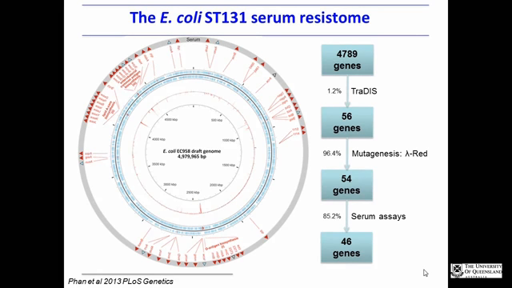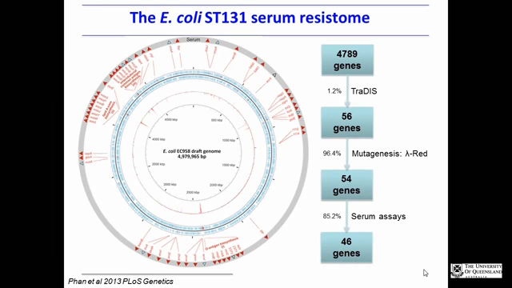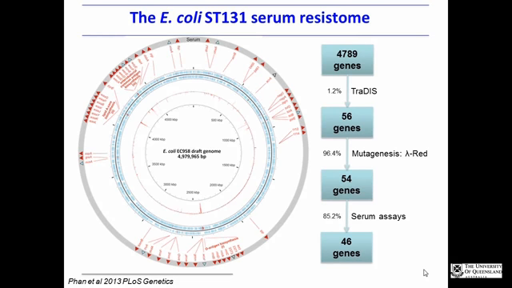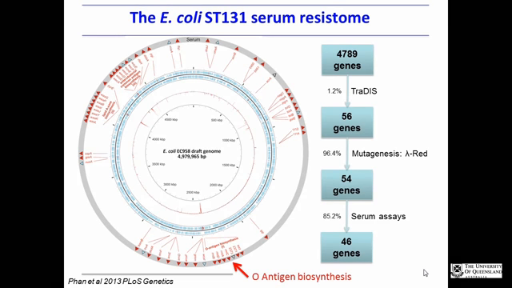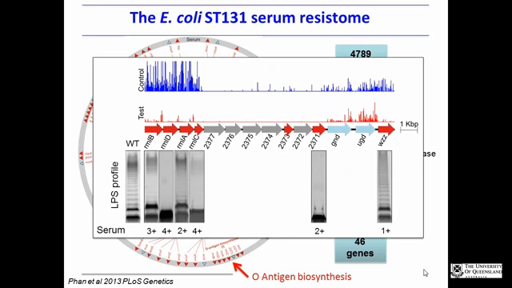This is an incredibly high hit rate of positive hits from this type of screen. 85% of all of our genes identified actually did play a role in this phenotype. Okay, so if we look at some of the clusters or types of genes we identified: O-antigen biosynthesis, lipid A core biosynthesis, enterobacterial common antigen biosynthesis, some of these were expected. And I'll just take you through what the data looks like with one of these examples, the O-antigen biosynthesis.